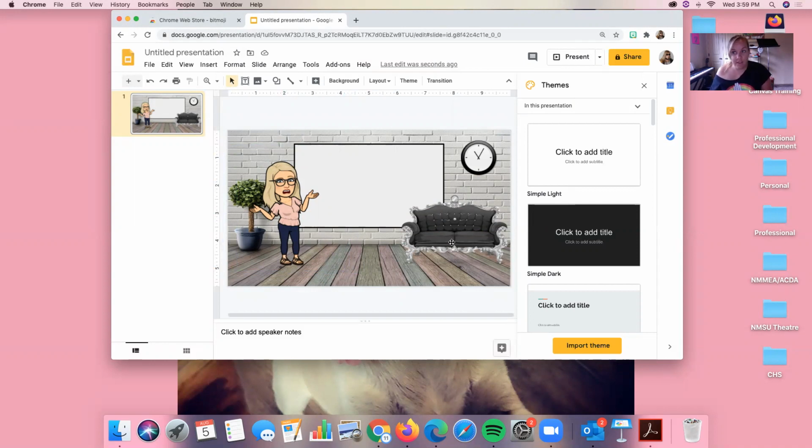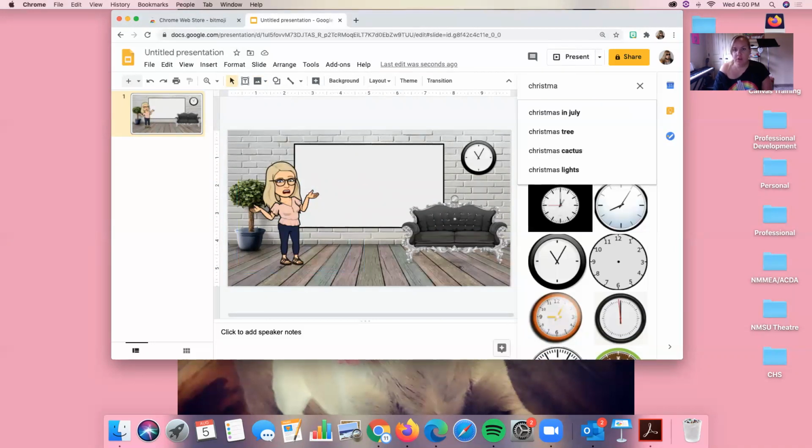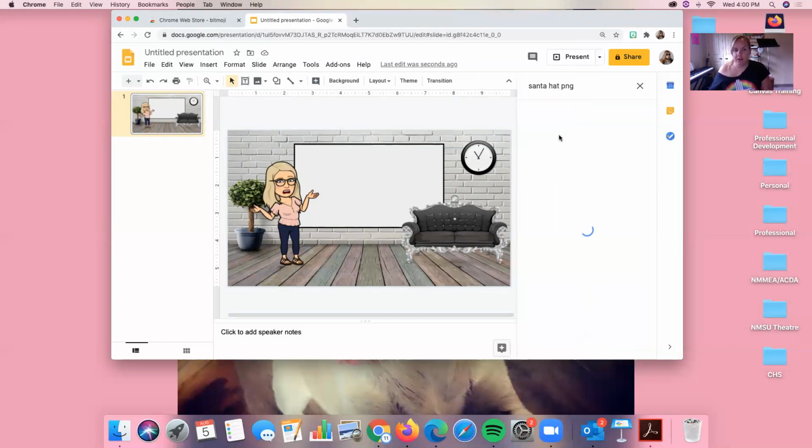One thing that is a really fun tip for the future is once you create the slide and you publish it to the web, if you make any changes, those changes will automatically publish to the web as well. So let's say it's Christmas time and you just want to keep your classroom the same, but you want to add like a Santa hat. You can add the Santa hat later on in the year.